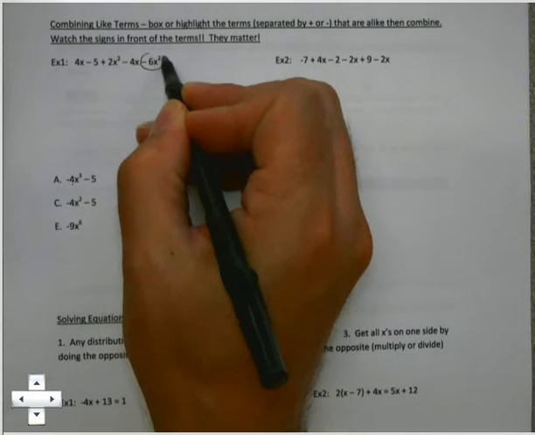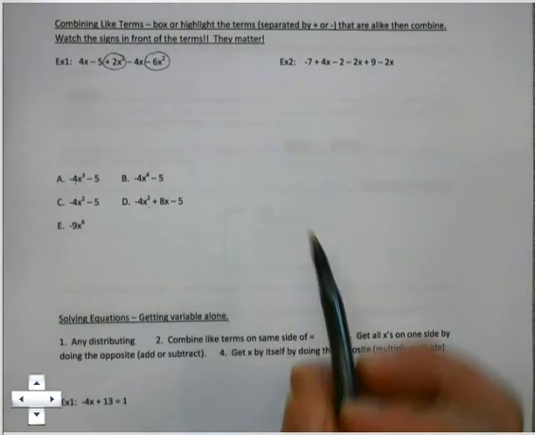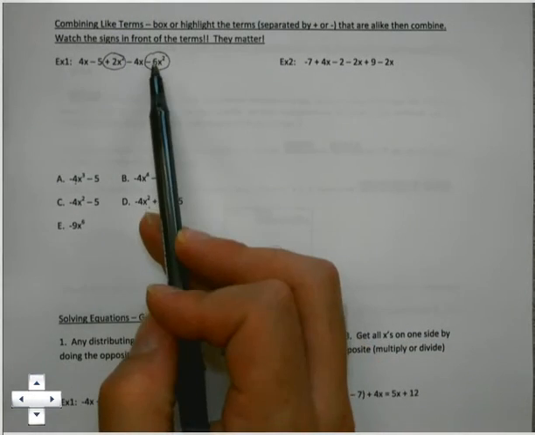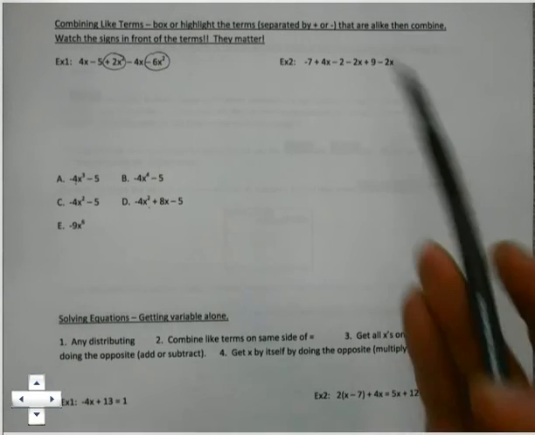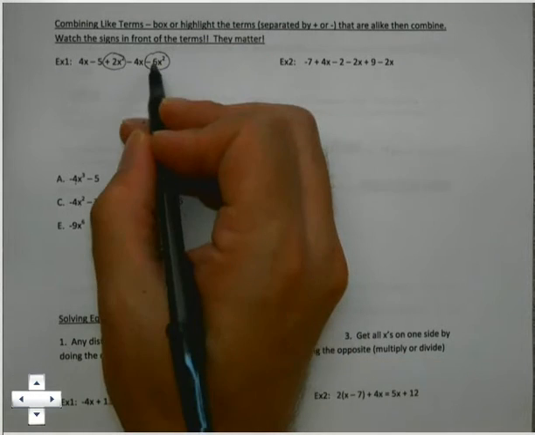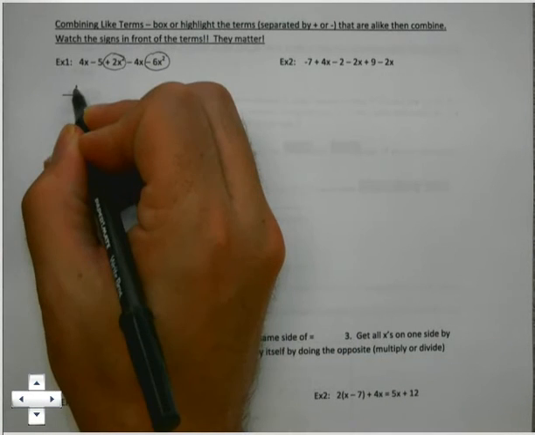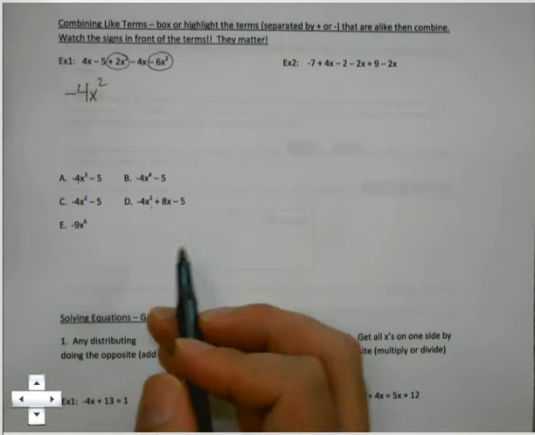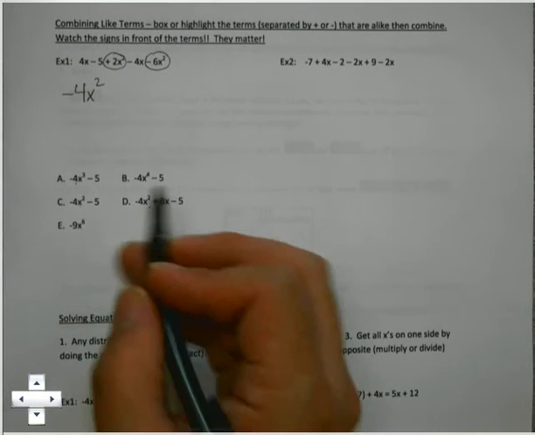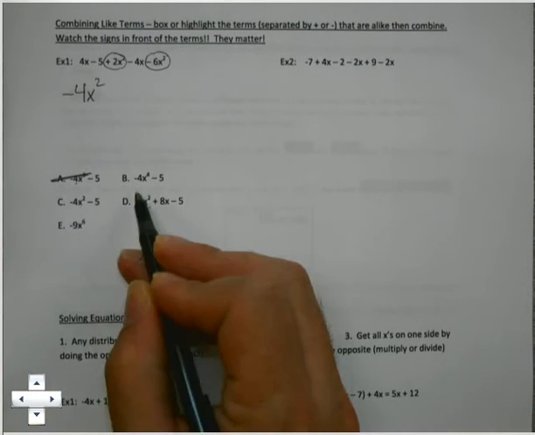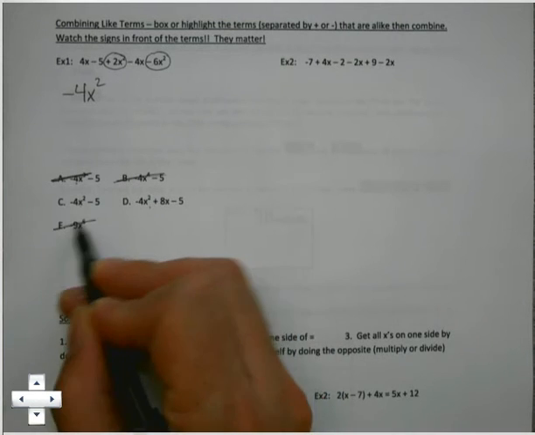So that's what we're going to do here. And like I mentioned up here, watch the signs in front of the terms. That minus goes with that 6x squared. So 2 and negative 6 is negative 4x squared. So I start to look down here, and I'm like, that doesn't have x squared. That doesn't have x squared. That doesn't have x squared. I've already eliminated three of the possible answers.